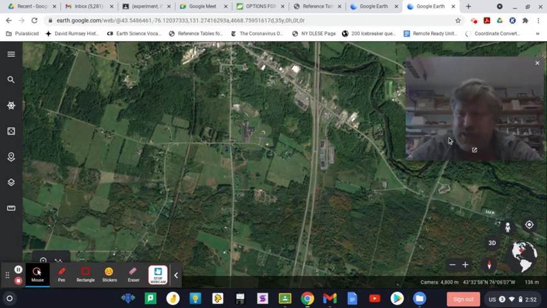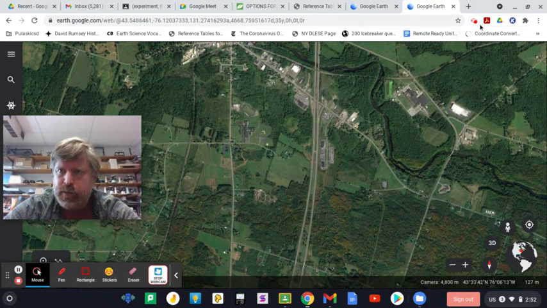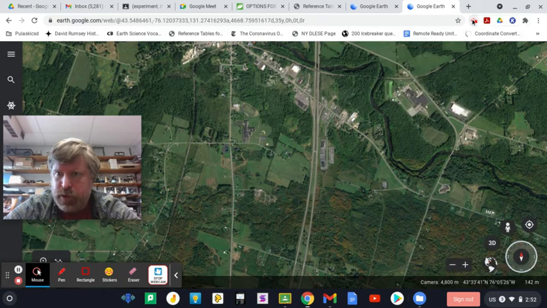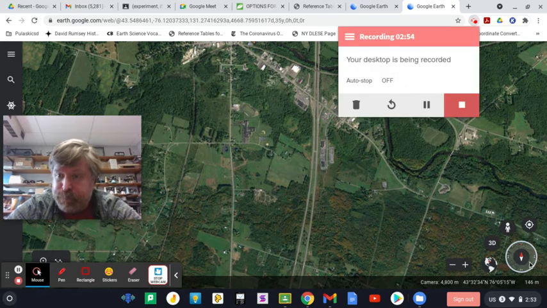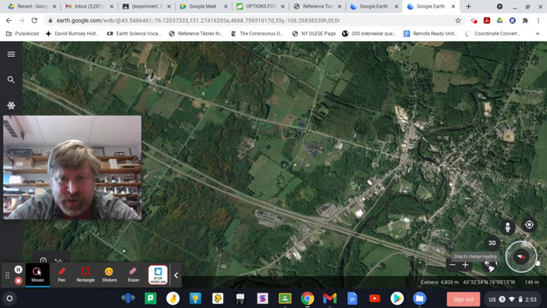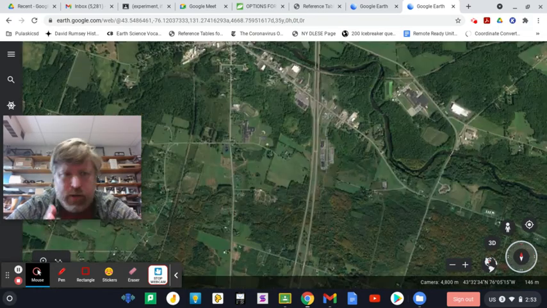You've got controls right down here, as long as we're still recording. You've got tools right down here you can use. You can change the compass. You can see where you are on Earth. If you double-click this compass, that'll pop up. That little compass right there will tell you that north is up. And if you change that for any reason, it's an easy fix. There'll be times where maybe it gets pulled to the side. That's okay. If you want to fix that, just double-click right there and it will bring north up like we're used to.